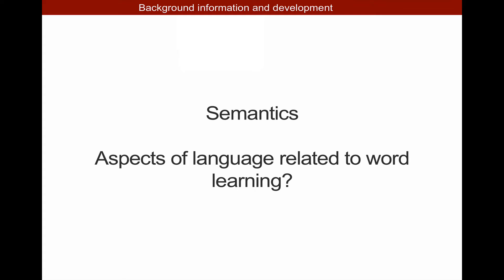One of the first things I want to remind everyone about is that nothing happens in a vacuum, and that's the case with semantics. When we think about semantics, or word knowledge, or the lexicon — those are all different ways we can refer to it — what we have to recognize is that it's just not about the word. There are other things that connect to the word. For example, morphology is very closely related to semantics. The meaning of a word changes sometimes depending on the morpheme — if it's derivational — depending on the morpheme attached to the word, and it can actually change the part of speech of the word. Also, we don't say words in isolation; words are connected with other words, and that's something we have to keep in mind when we think about semantics.